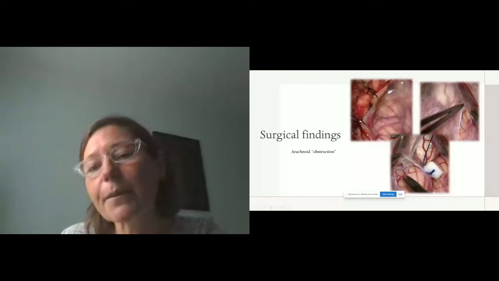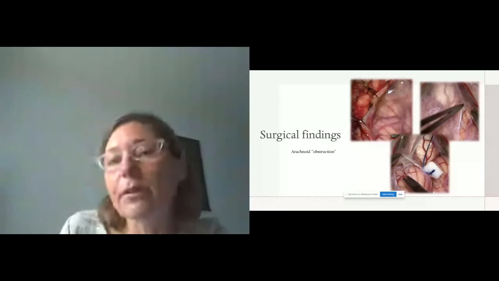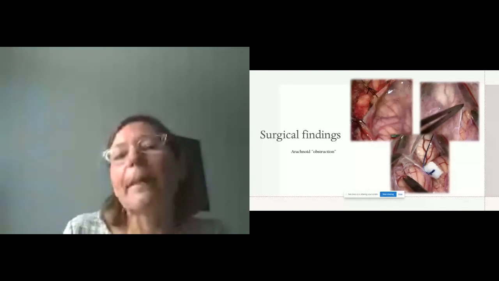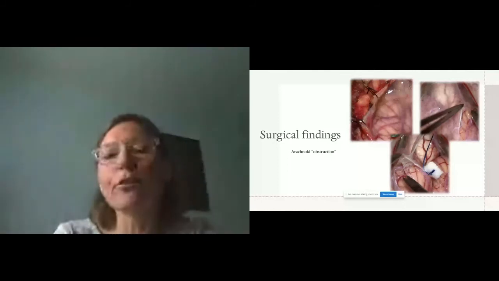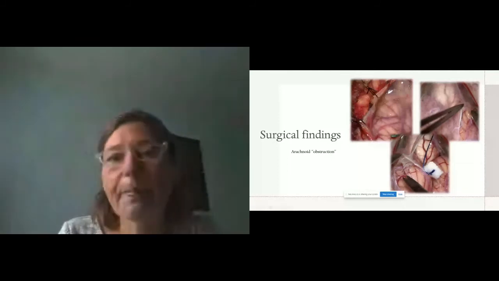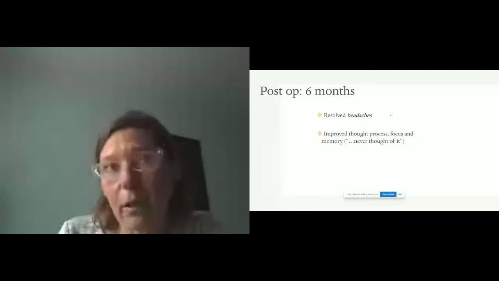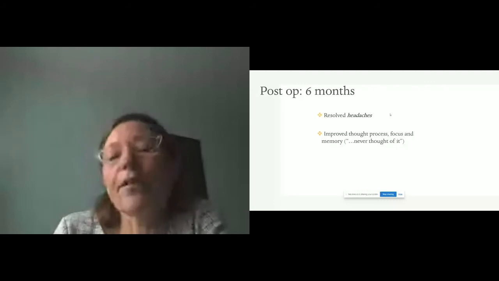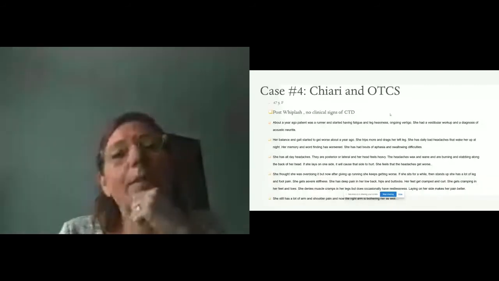This is the spinal cord. These are the tonsils. And you can see here a significant arachnoid obstruction. That is one reason to probably do a durotomy Chiari, because arachnoid might be an element of obstruction. And even after opening the dura, the arachnoid was really glued or scarred to the tonsils. So her headaches resolved at 6 months post-op, and her memory had gotten better. She is a high functioning lady, and she never realized how bad her memory and her focus were. She's awaiting follow-up cognitive testing.